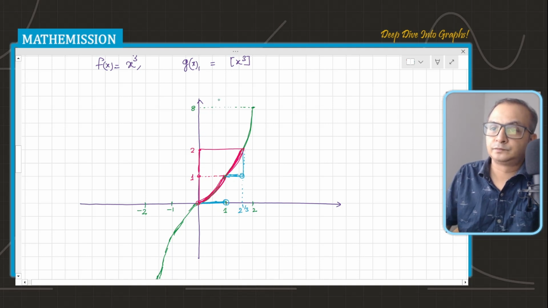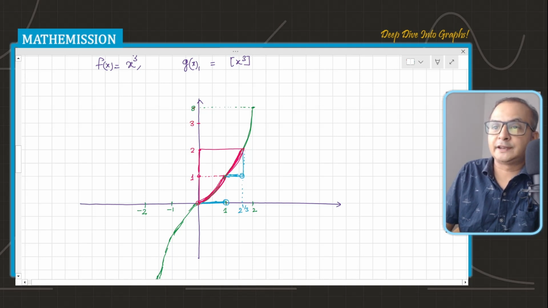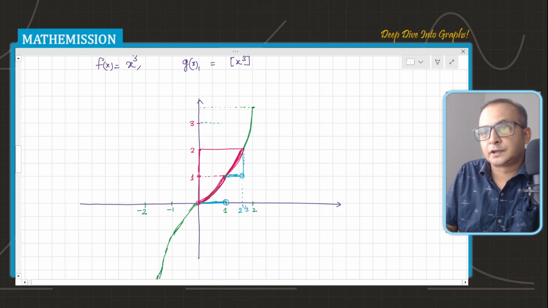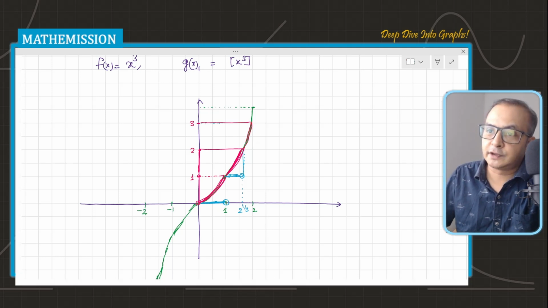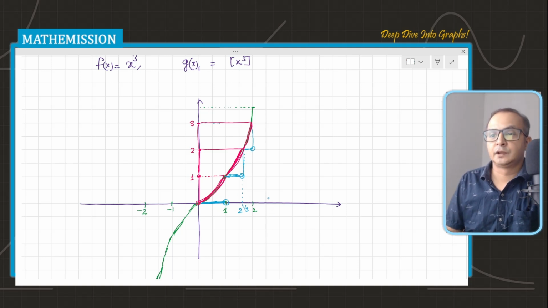Now we go for the next portion, so 2 to 3. So let's say this is 3 there. And of course 8 is not that close, but you understand my point, so I just erased it. So this is 3 there, and now I am taking the portion from 2 to 3. I'm taking the projection at 2, and that is the greatest integer of that. And of course this value will be larger than 2. Even if you are seeing this at 2, it's the fault of the human hand, that's it.